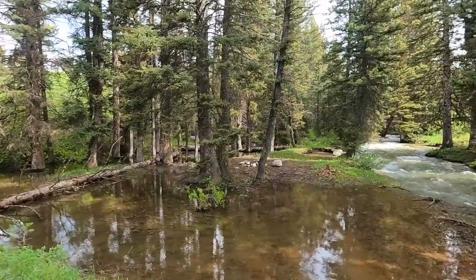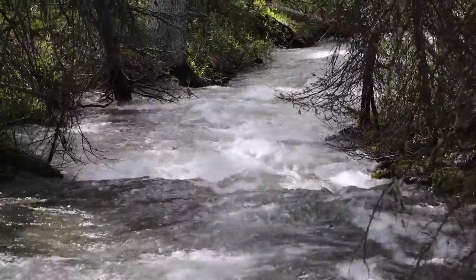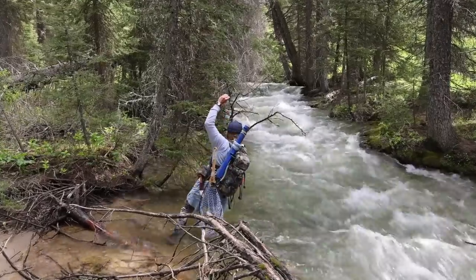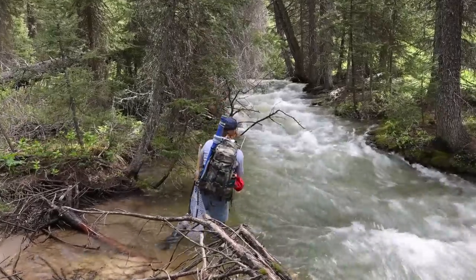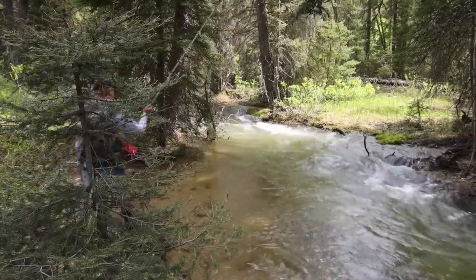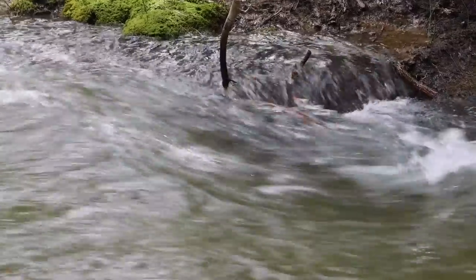Running short on time and increasingly short on spots, my plan C was blown out and unfishable. Strike one, strike two, and now strike three had me feeling like a real loser. There was so much good fishing in the area, and I couldn't seem to find a break if it jumped into my truck and smacked me across the face.